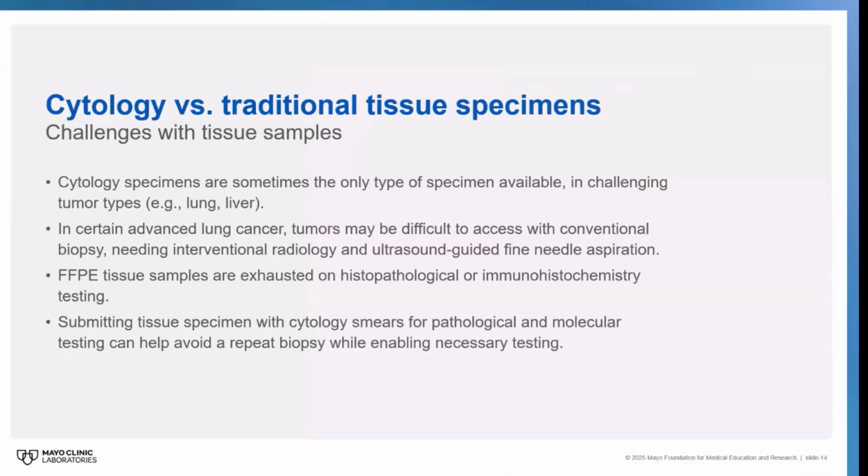So like Dr. Lowe mentioned, one of the challenges of getting tissue samples from these hard to reach locations is that we just can't reach them without going through an endoscopy procedure. A lot of times the tiny tissue samples that we're getting from these needles are too small to do all the testing that we want to for our patients. So allowing us to have options is a really big benefit for cytology. We'll be able to use the FFPE tissue for the histologic and immunohistochemistry workup while using the cytology smears for our molecular testing.